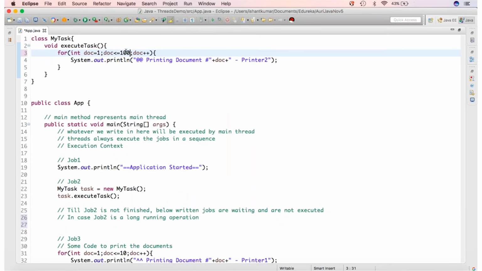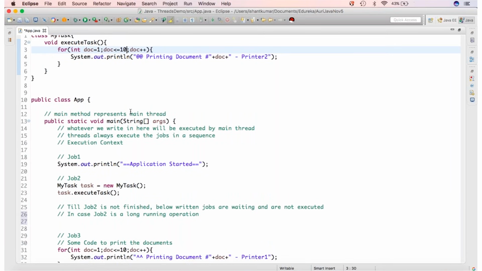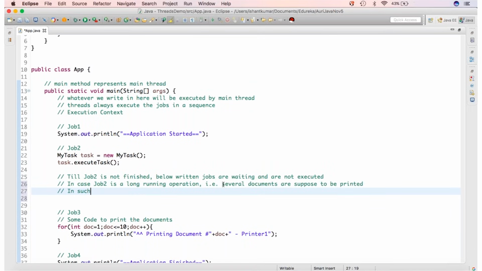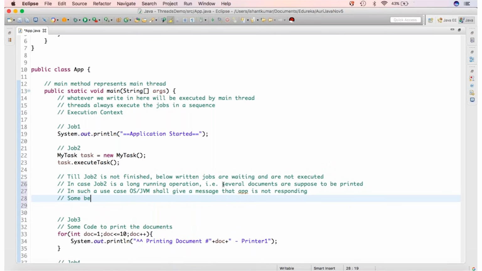Till these several documents are not printed, in case job 2 is a long running operation, in such a use case the OS/JVM may give a message that the application is not responding, or we will have some sluggish behavior in the apps.